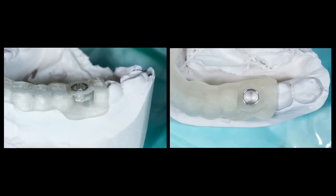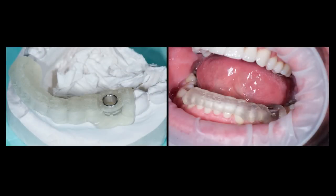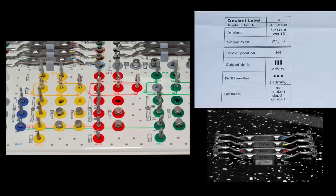Here's another view of the surgical guide and here's the surgical guide in the patient's mouth. We did the surgery with an Ivoclar Optragate in place — I find that's a very nice retractor and I can see very easily. I filmed the surgery with my Zeiss microscope. Here's the protocol for this particular case: I'm going to be using extra long guided drills and the plus-three drill handle. This is going to be a lot of instrumentation to fit in the patient's mouth for a 3.6 location, so the only challenge is whether I have enough mouth opening space. It says no implant depth control, which applies only to the profile drill because you can't profile-drill a wide neck implant through a 5.0mm collar. I get complete depth control with the guided drills.